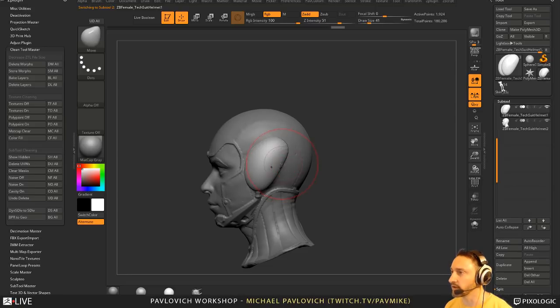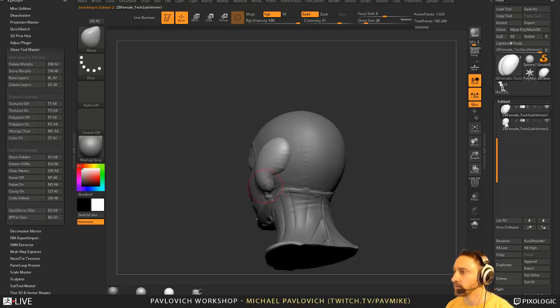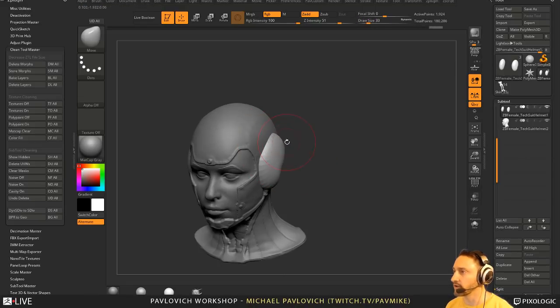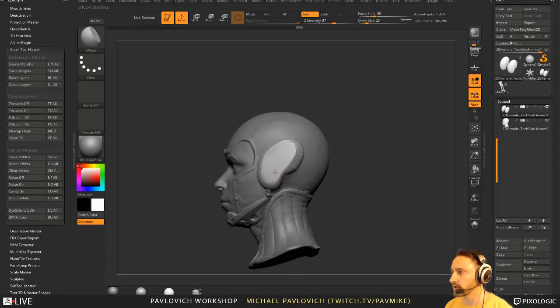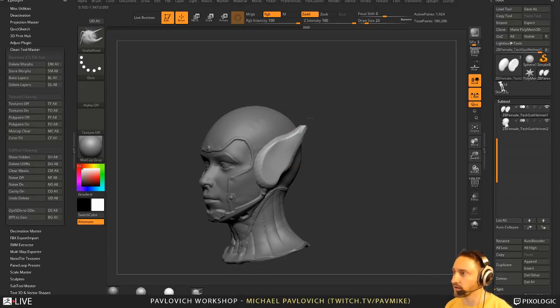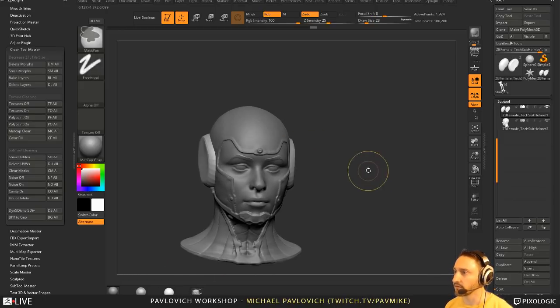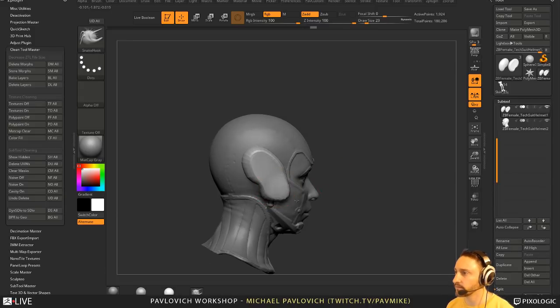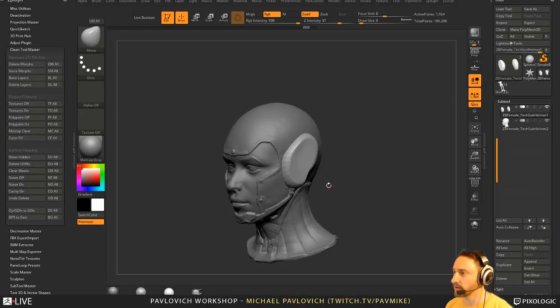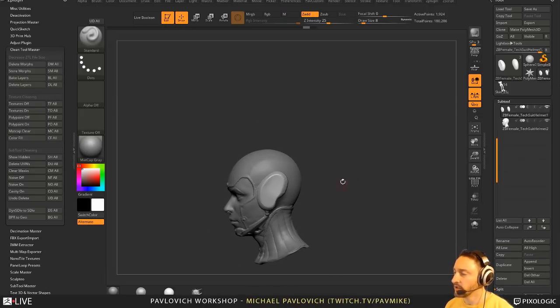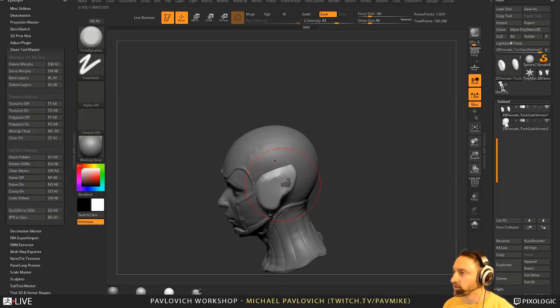And once you get your shape figured out, you don't have to necessarily be a slave to your topology. You can go through here and you can ZRemesh this if you wanted to, or you can start H-polishing if you wanted to as well. We can go ahead and say, okay, some kind of look like this, or we can go in here to snake hook and do some sort of like flash thing here. And there might be some sort of comm device we might want to put on there. Let's go into our trim brush, trim dynamic.